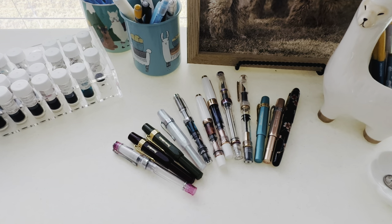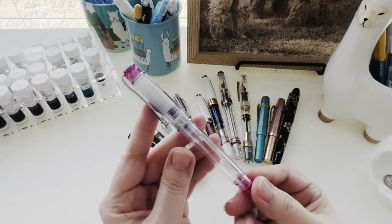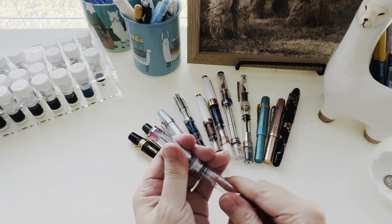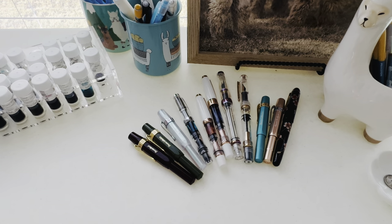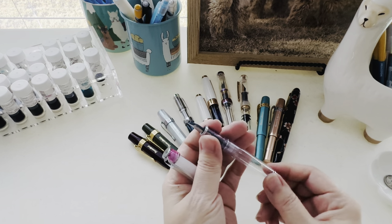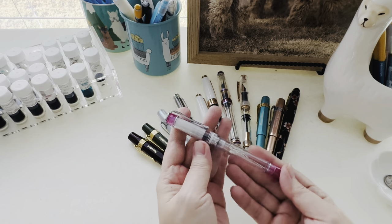The rest of them are completely empty. So I'll go through these one by one for a little history. This was my very, very first fountain pen — my first love. This is a Pilot Prera, and the nib on this is a fine. I loved this pen, but since it was my first, I was always scared to use it.